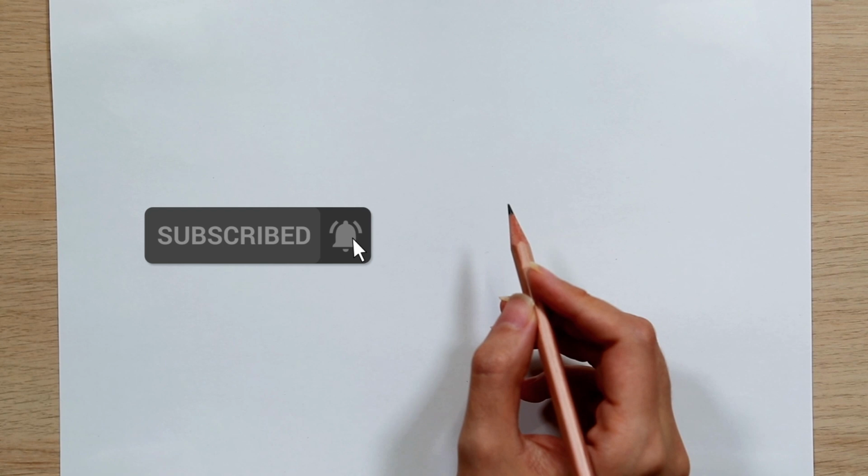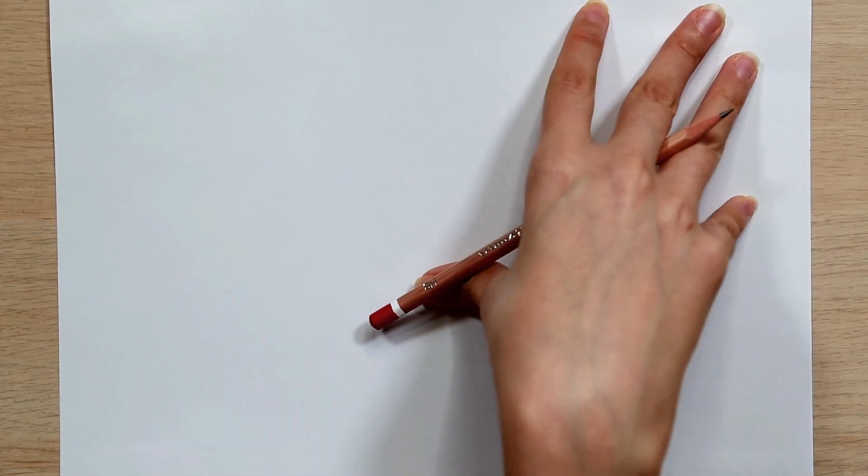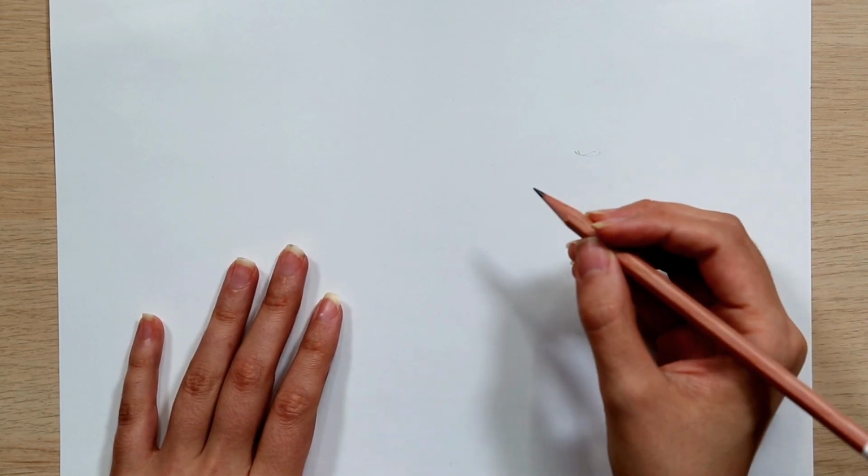I'm gonna start with a little lips that has a tongue inside as well. For this part, I really need you to follow my hand movements. When I'm going through a line, have your paper and pencil ready.